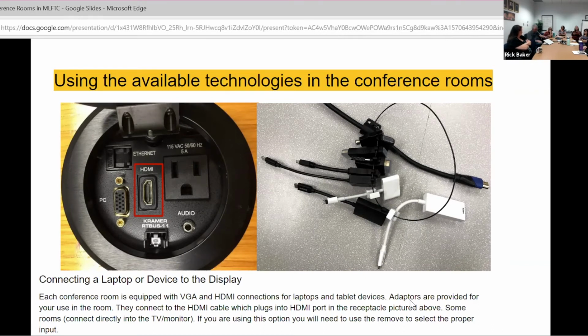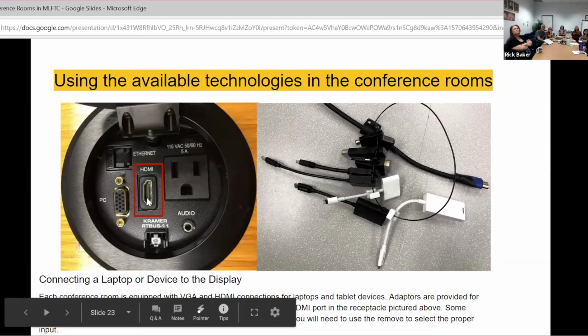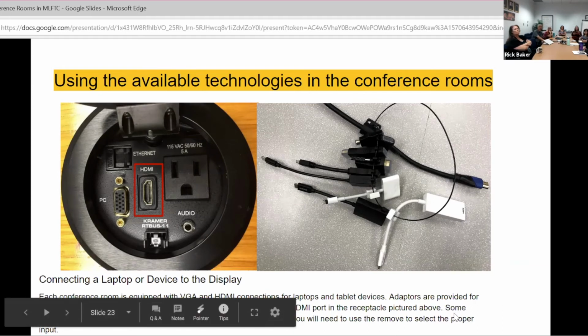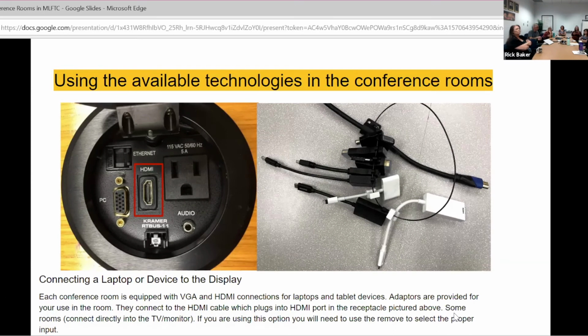All of the adapters connect to the HDMI cable. We need to make sure that that gets plugged in. And you see up here in the box, that's what is highlighted. We also have the VGA cable that you can utilize as well. That goes into the PC as well. So that actually goes into, it's your own device, but it goes into the display. Yes, but I'm not going to guarantee that those are all going to work.